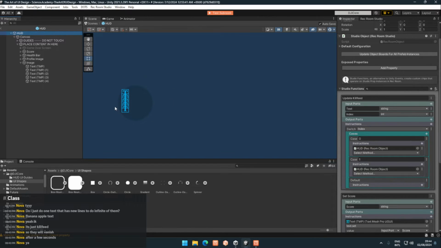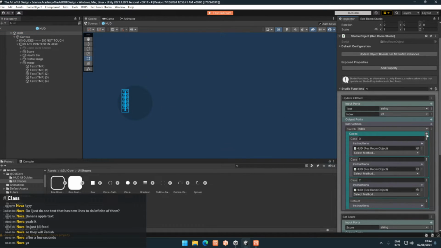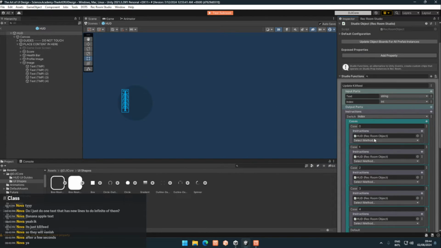You can use new lines as well, but I think this is a little bit easier to set up. Okay, so now we have 2 cases. We do need 5. So 4, and that's 5.